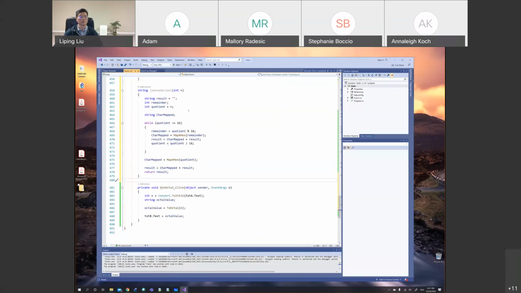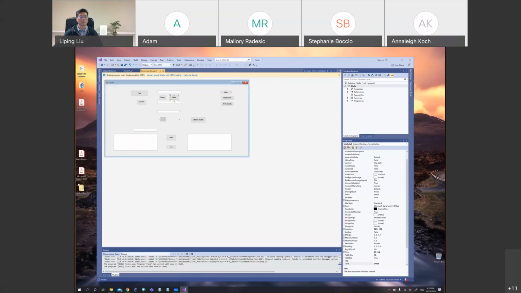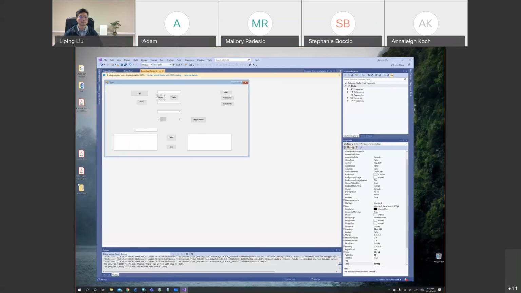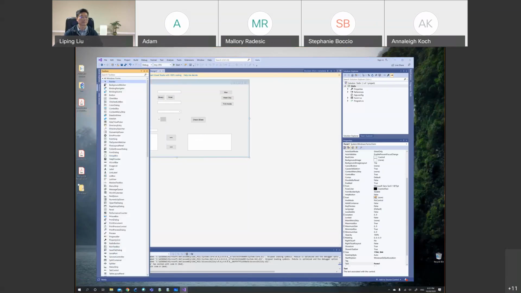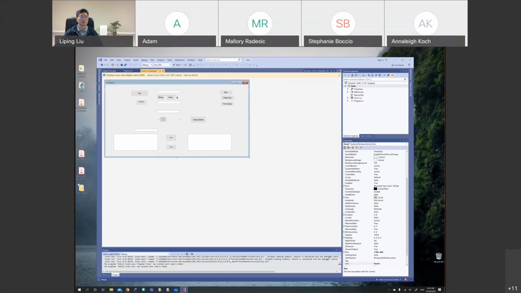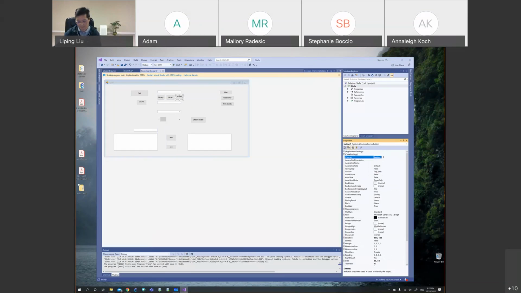Okay. So let me go to forms again, and then let's just create another button here. Create another button, just say hex. Okay. So let's say that button is hexadecimal number.